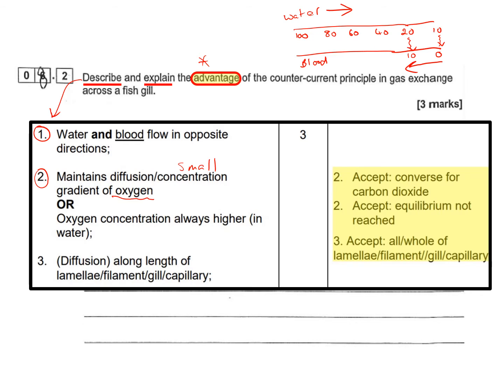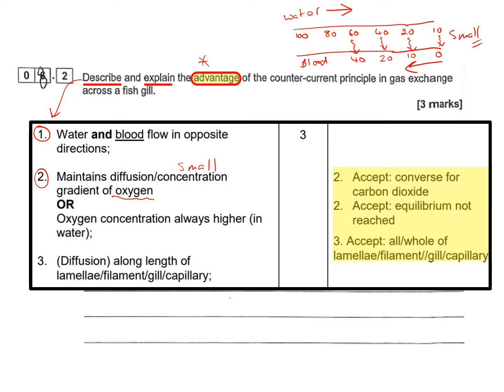However, if you look at the 20 value versus the 10 value, there's still a higher concentration of dissolved oxygen in the water. As the blood is going from right to left, it picks up more oxygen, but there's still a corresponding higher dissolved oxygen concentration in the water. The blood keeps picking up its oxygen, it gets to 40, but we can see hopefully that the water content of the oxygen is still higher. So this concentration gradient, although it is a small gradient, is maintained across that entire surface of the gill lamellae.